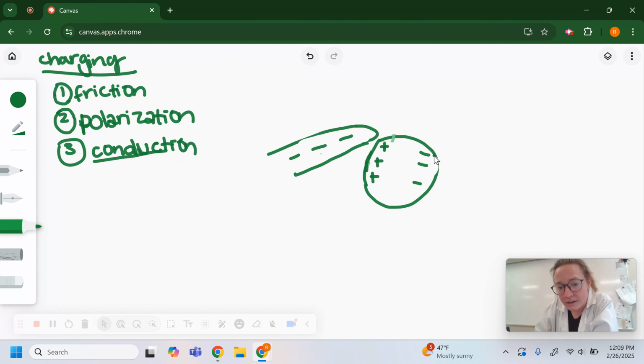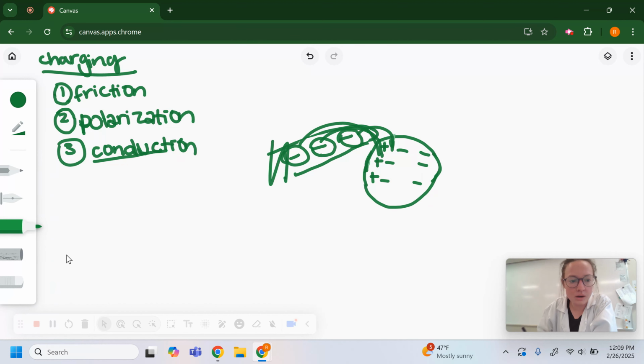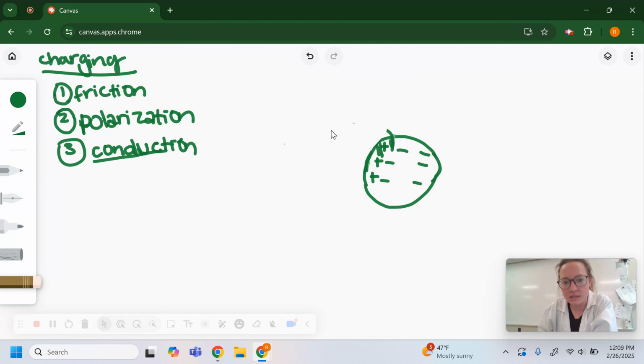And the conductor here, this little metal doorknob, says, well, yeah, we are pretty free reign here in our parenting style, and we allow electrons to come and go as they please. Yes, little electrons, please come hang out. And so the little electrons would all jump over onto the doorknob like so. And when they all jump over onto the doorknob, then you'd end up with some negative charges over here. When your finger is no longer here anymore, this metal doorknob now has an excess of negative charge, and so we say that the doorknob is negatively charged.